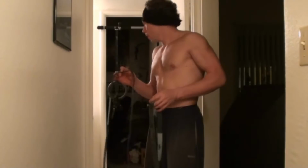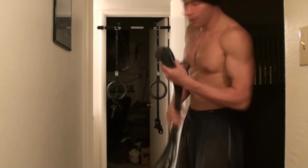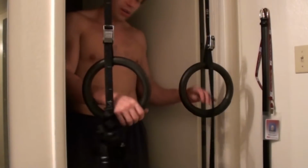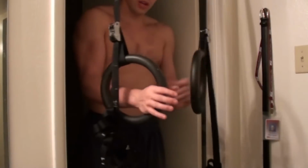What you're going to do is take this band and wrap it around the bar. Now before I even go into that, first of all, you should be able to do a false grip pull-up. If you don't have a false grip pull-up yet, let's go over that really fast. A false grip pull-up. So first of all, you got to make sure you know what false grip is. I have the rings right here.